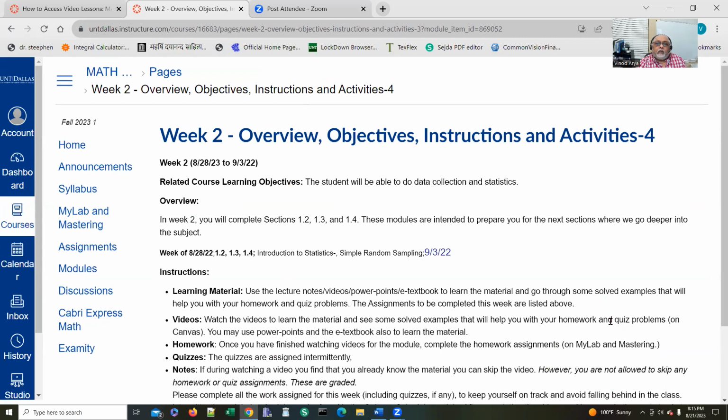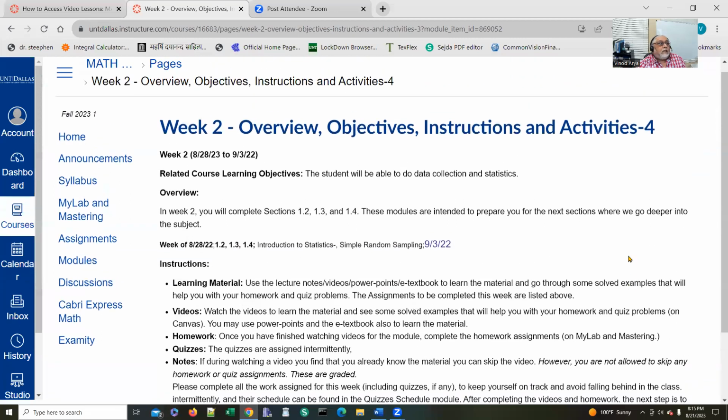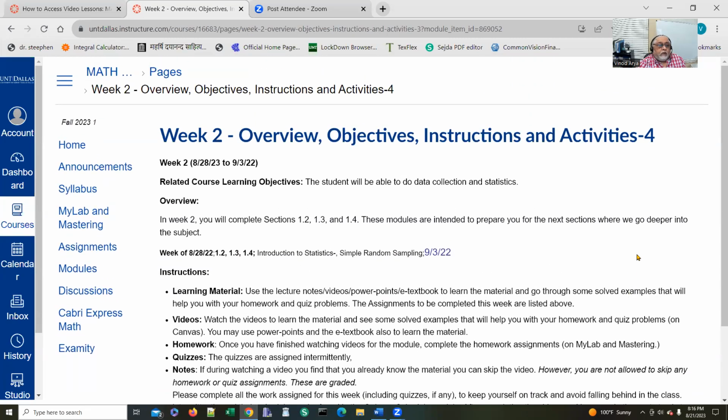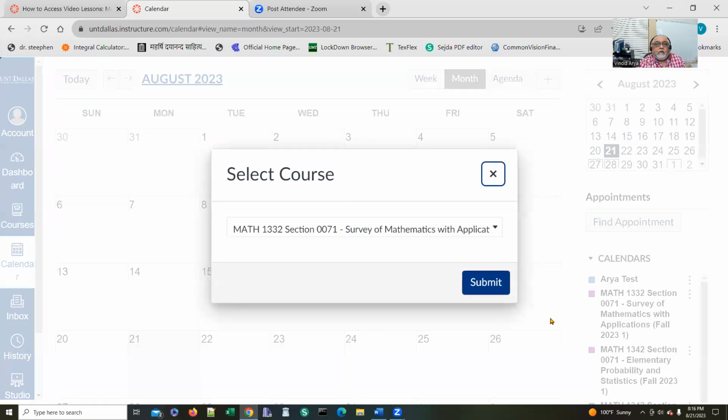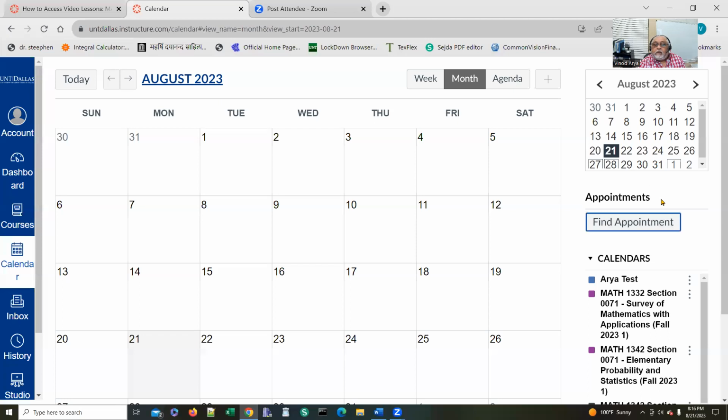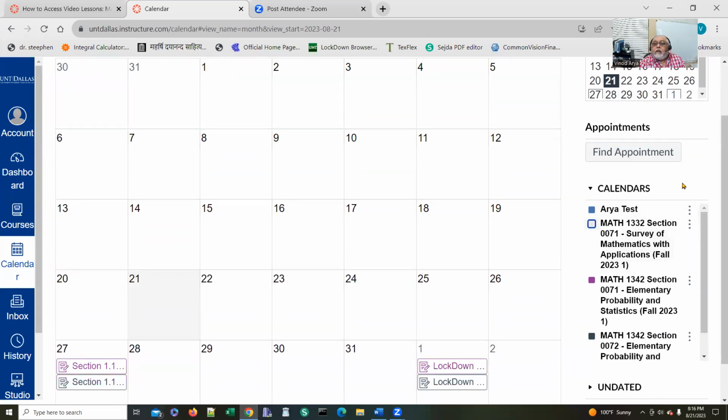Okay, then this is week 2, and again, same thing will be repeated. So probably that's where I should, I think, stop. And before I do one, I would like to do one more thing. How to make automatic appointments with me. So for that, go to the extreme left column, blue colored, and click on calendar. Okay, so this is here. And now you click on this. So this is not the one we want. So let's get rid of that.